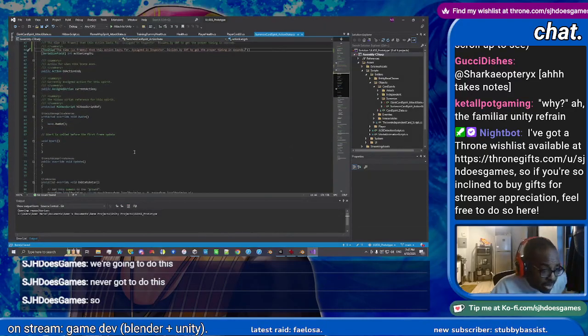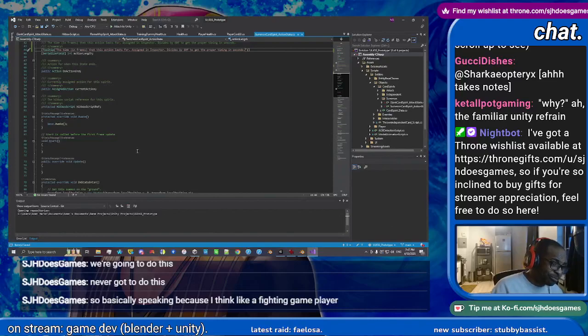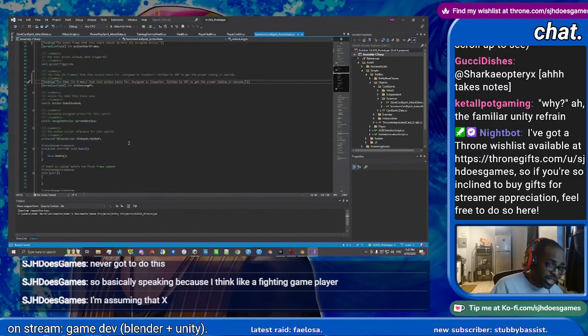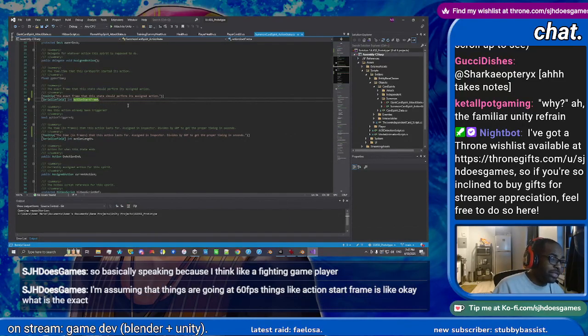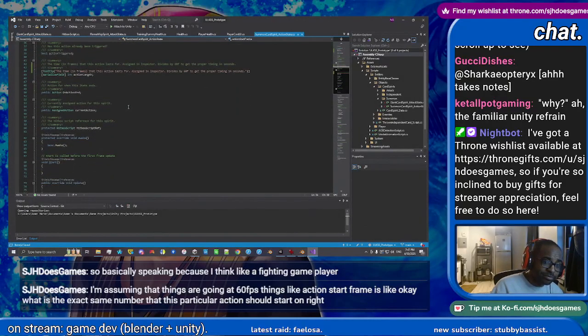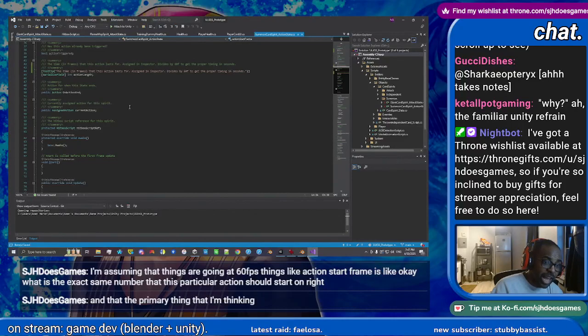So, basically speaking, because I think like a fighting game player, and I'm assuming that things are going at 60 FPS, things like action start frame is like, okay, what is the exact frame number that this particular action should start on, right? And that's the primary thing that I'm thinking about in terms of how this thing works.